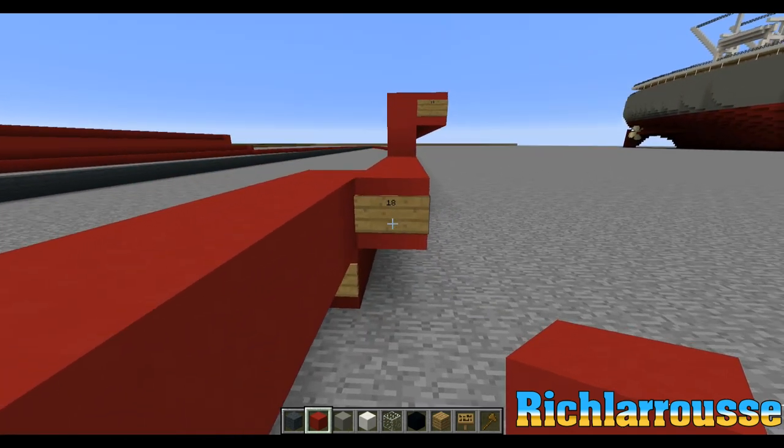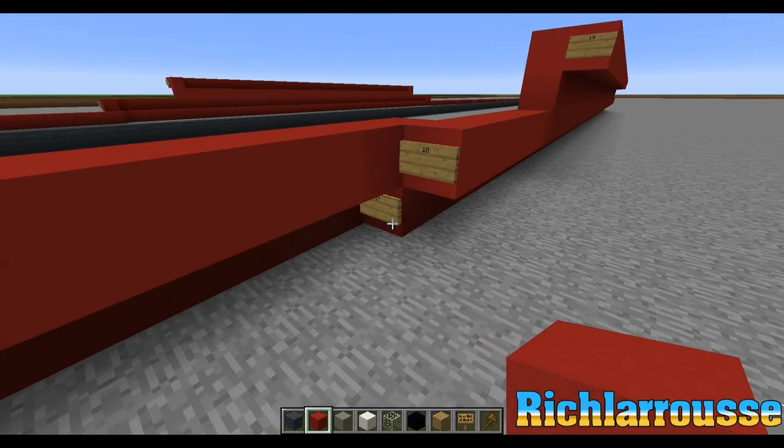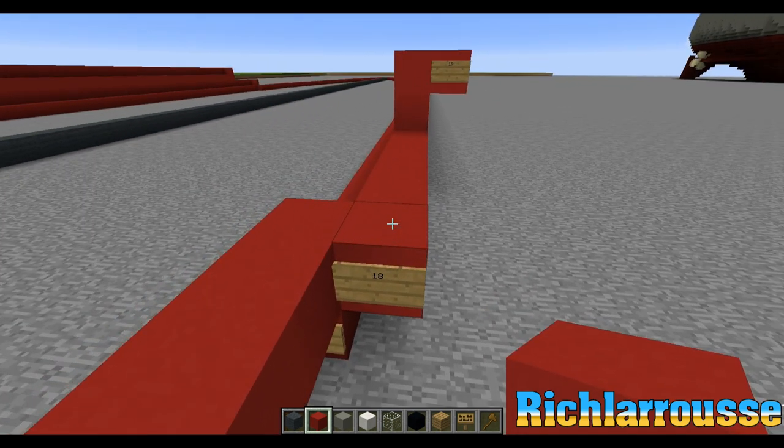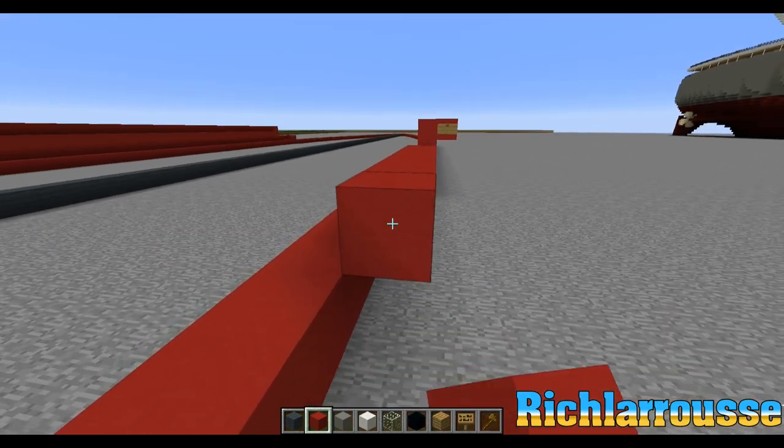18, which is this one here. So we're up one block, because it's one block higher, so 17 was down there, 18 is up here. So for section 18, we want forward 8. So 1, 2, 3, 4, 5, 6, 7, 8.